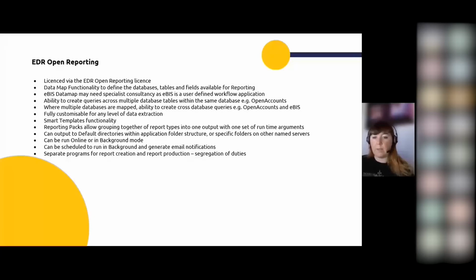Where multiple databases are mapped in your data map, you have the ability to create cross-database queries. An example of where you could use this is if you need to report on operator data, as some of this is held in system utilities, such as profiles and licensing information, and some of it is held in OpenAccounts, such as period posting permissions and GL code access.